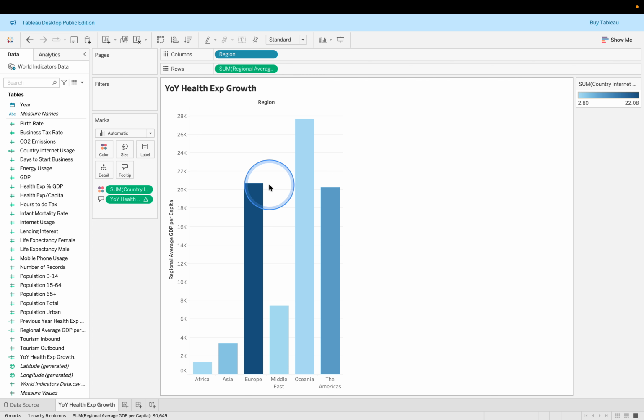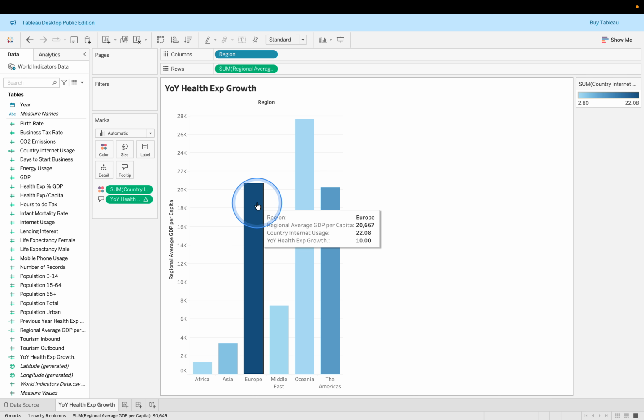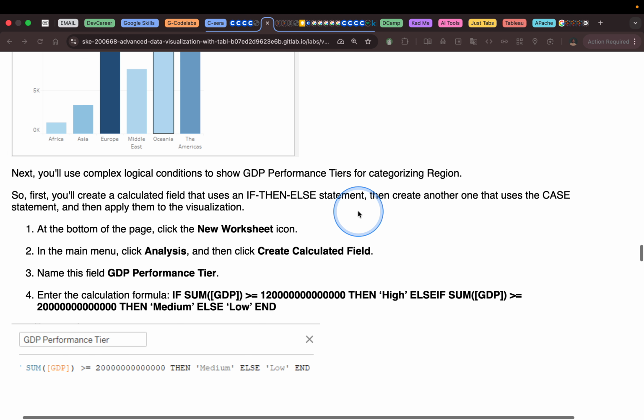So over Europe, the information is telling us we have the regional average GDP per capita as 20,600, internet usage 22 index, and the year-on-year growth is 10. For Oceania, you can see the internet usage is far less, and the year-on-year growth is in the minus.